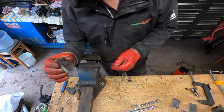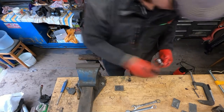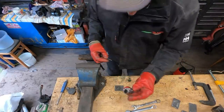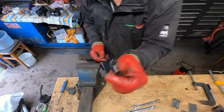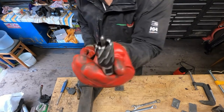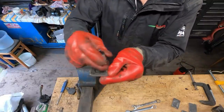Right, that's the first one centre punched. Now it's really important with mag drill bits, or annular cutters as they're known, to have a centre punch hole. Because that's a cutter, that's what you put in a mag drill, it can't hold itself to a bit of metal. So you have the pin that goes through the middle. See, now that'll hold when you start drilling the hole. Otherwise it just does that.